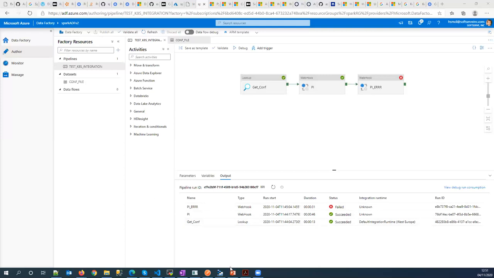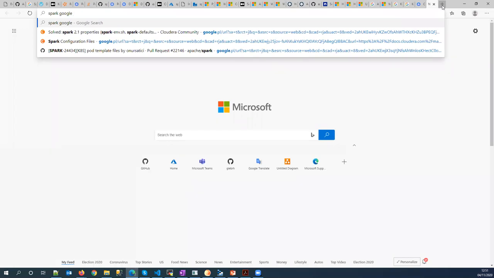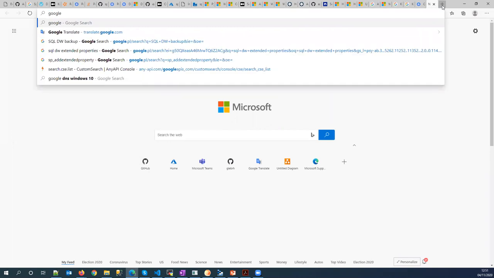And also, a quick comment. I didn't cover that in too much detail, but there is a Google Spark operator. I know that guys from SoftServe worked on a project, I don't remember the last name, it was Victor. He worked with the Google Spark operator. It is a custom resource and it adds additional complexity. It is a step up, a different way of doing Spark on Kubernetes, which could also be helpful in some scenarios. If you want further reading, you could read about this. It is actually described very well in the presentation. I will share it with you.